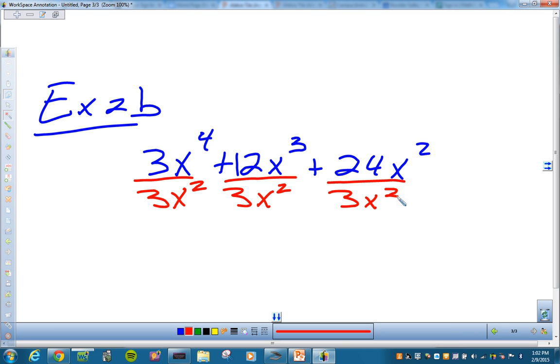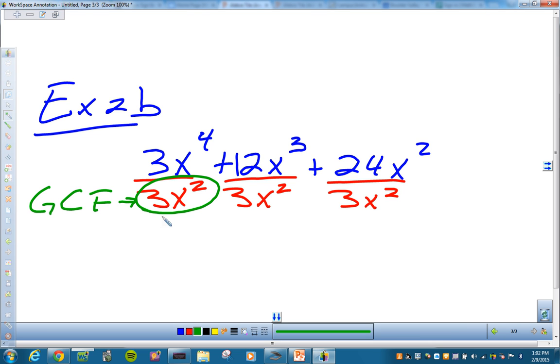8 to 1. Right, because this is the least x squared, it's the smallest one I have. So I divide that out. Okay? So then, what's that called? 3x squared? That's the factor. GCF, right? That's our greatest common factor right here.